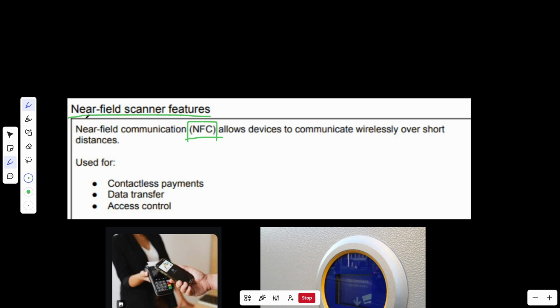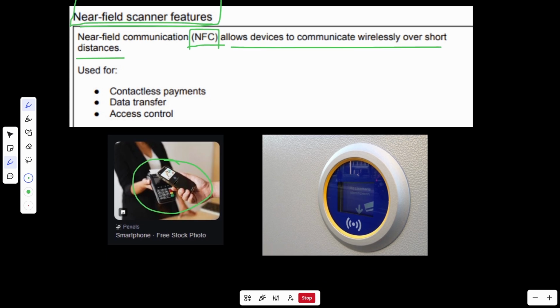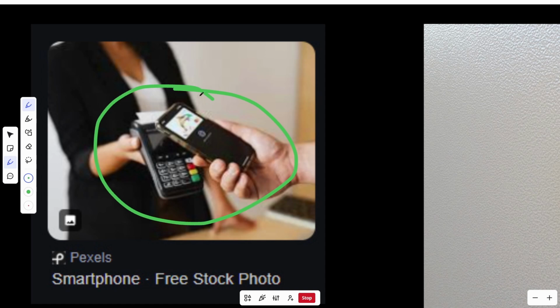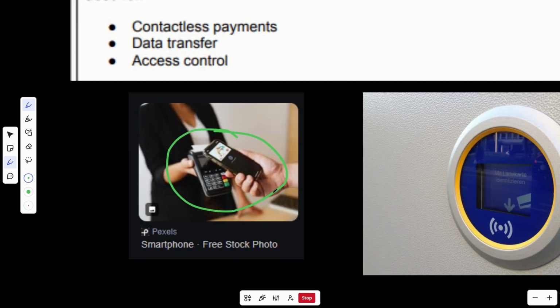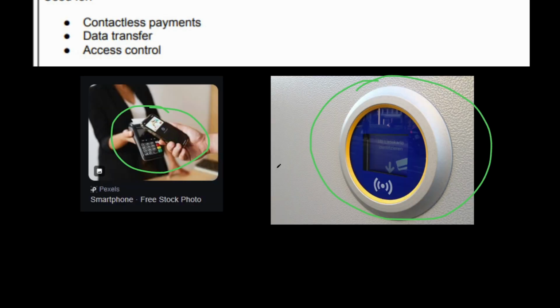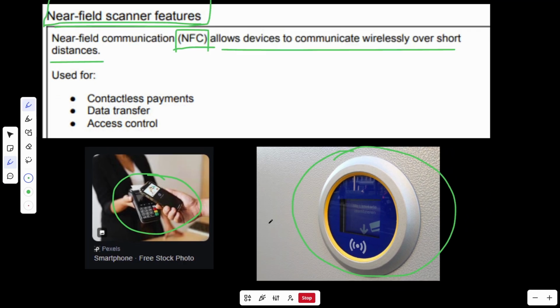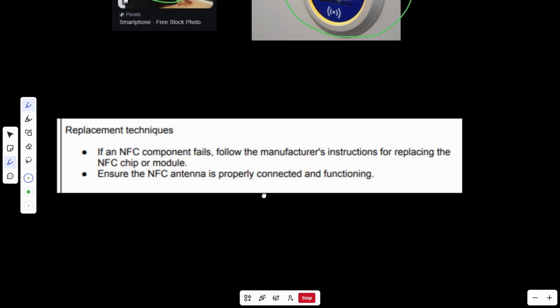They won't always spell it out the whole way like this. NFC is near field communication. So what this does is it allows devices to communicate wirelessly over short distances. Generally, you're using this when you pay for something just by tapping your phone, right? It's this functionality that allows you to really quickly transmit data over a very short distance by just tapping. It can also be used at the train station when you tap your card. That's NFC, right? So NFC is used for those very short data transfers. We'll get more into the specifics in later exam objectives, but just know that for now, NFC is for those very short data transfers.